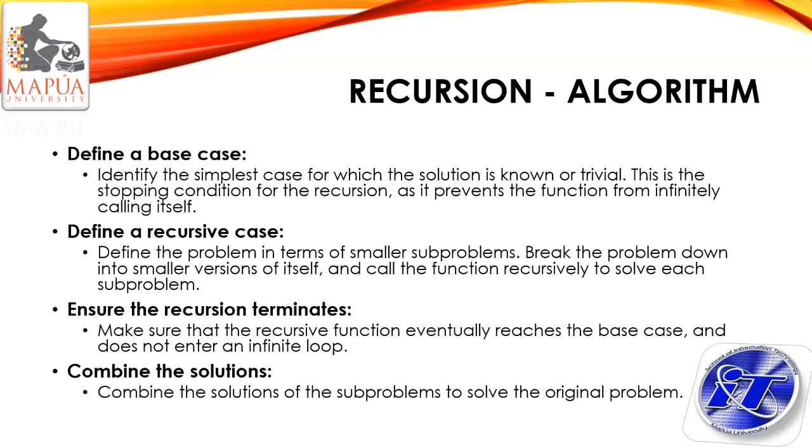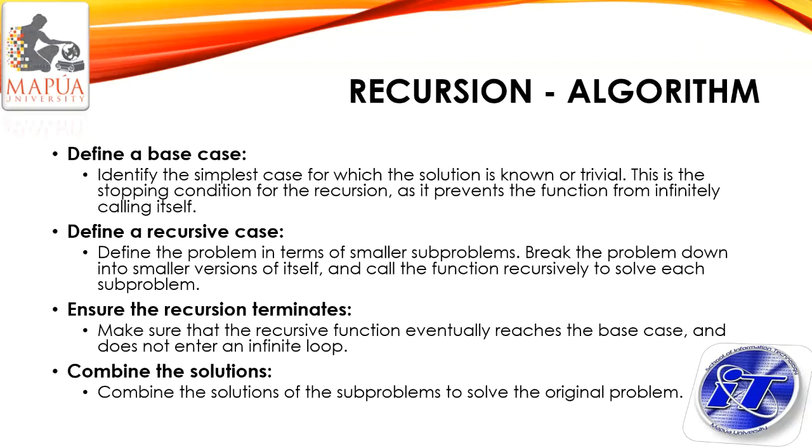Okay, so how do we implement recursion? So first, we define a base case. What is our terminator? What is the value at which we're going to terminate? Okay. Second, the recursive case. So what will be the property of the function that we're going to call repeatedly, as long as the base case is not yet reached? Okay.